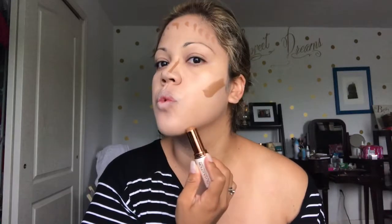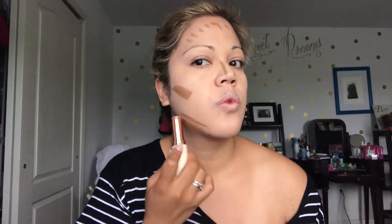This is the new foundation stick I'm trying — it's the Revolution. I love how creamy it is and how easy it was to blend, and just the color overall. I used to have the NYX but this really blew my mind. It's very well made, very creamy, really easy to blend. I loved how it really went with my skin, felt very light but had a lot of pigment. I will definitely be purchasing more.